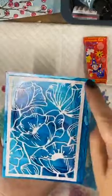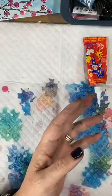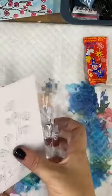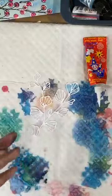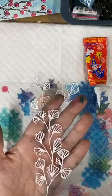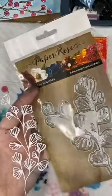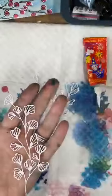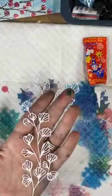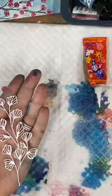So instant card front there, I will trim that down once it's dry. What else have I pre-cut? I have pre-cut some, oh, these are gorgeous. Okay. So these are the, I don't know what they're called. Let's have a look at the packet. The ginkgo leaf layered die. So there's two different ones here that I've used. And this beautiful one is right there. Where's the other one gone? Oh, here. And that's the other one. So these are just going to be gorgeous on the front of a card.